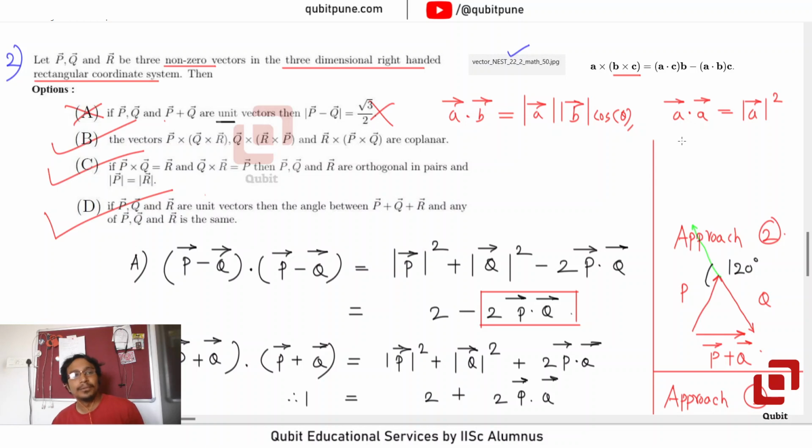Yes, say. What's the use of this three-dimensional right-handed rectangular coordinate system? What does it mean? It means if you take I cross J, the direction of K comes from the right handed screw rule. Actually, to represent that 3D right handed system, the left hand is used for I, J, K. But when we say right handed rectangular, it means right handed curled fingers rule. If you rotate your fingers from I to J, thumb will point the direction of K.